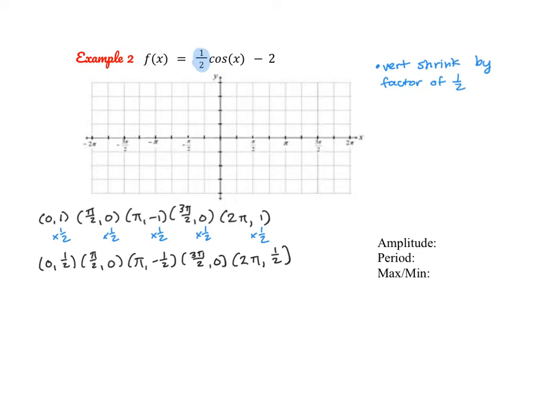And then I see that we have that minus 2 at the end. Since it's not grouped with x specifically, I know this is going to be a vertical translation. So this is actually going to shift our graph down 2. And notice that we're going to do this after we've done the multiplication from our transformations. So now we can do minus 2 from all of our y values.